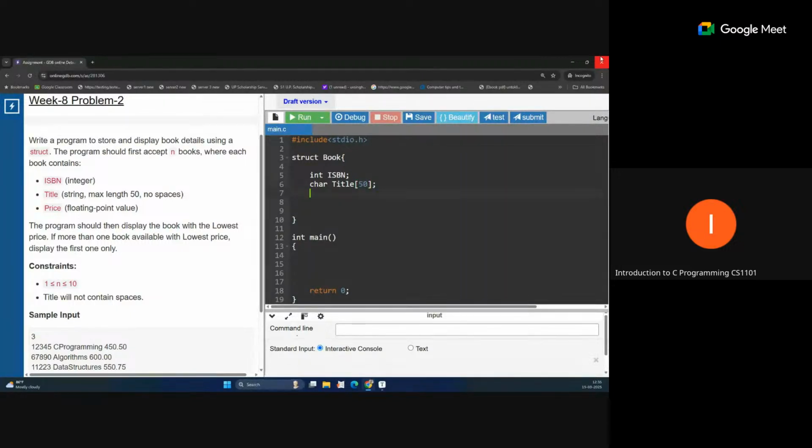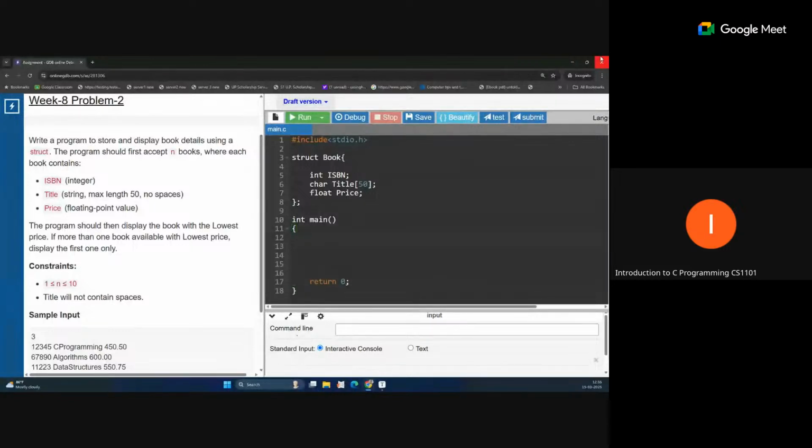Third field is price, so that is float. So that is our float value. So now you can see we have created a structure for this book. Three fields we will store in a group manner, and that is completed.